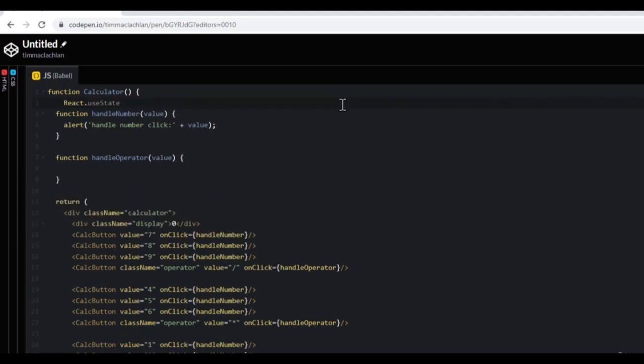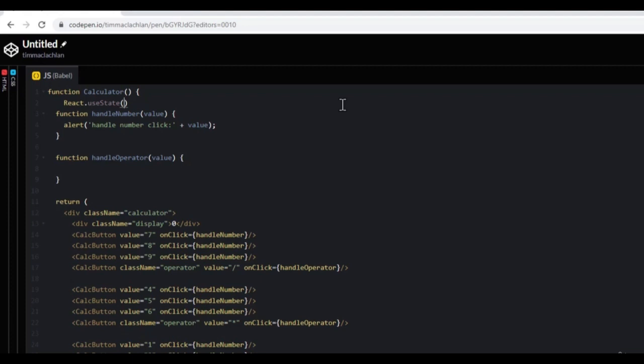dot useState, and that function will take, first of all, an initial value for the state. So this is basically what do we want the state to be when the component first initializes. It can take a string or a number, for example, and it can also take an array. In addition to that, it can take a JSON object. So how do we actually initialize this useState function? Well, the very first parameter we need to give it is the initial state for our component.